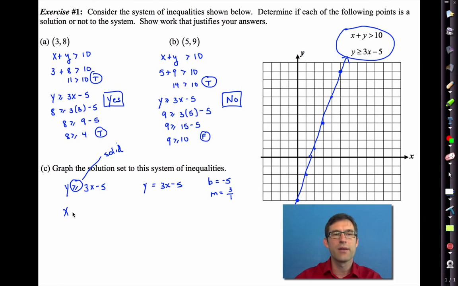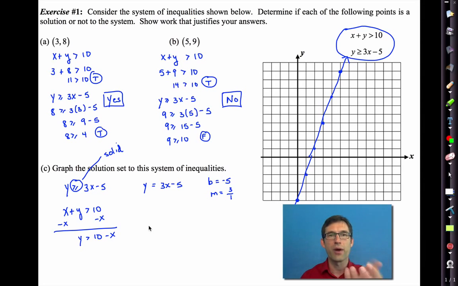In this one, there's a little bit more of a challenge because the y is not alone. I don't know why I put the equal sign in there. It's not there. x plus y is greater than 10. Now that's not a problem. I can subtract x from both sides. Now remember, a property of inequality is that you can add or subtract anything you want from each side, and it's not going to change that inequality symbol. That inequality is only going to flip if we divide by a negative.